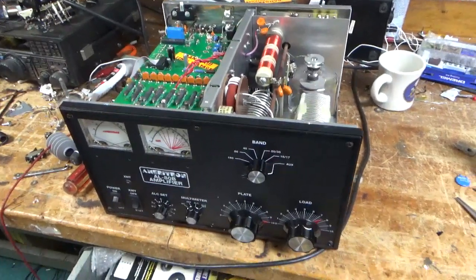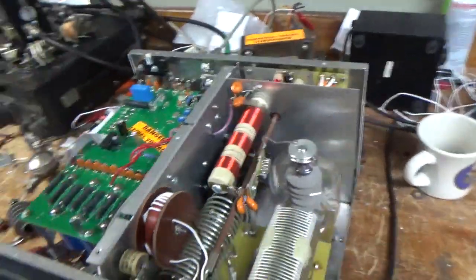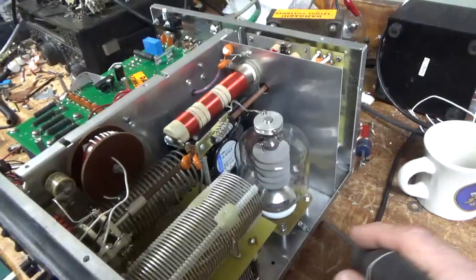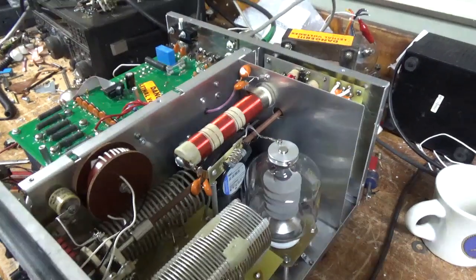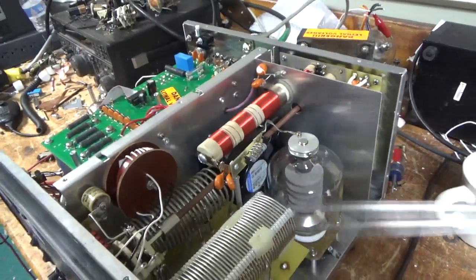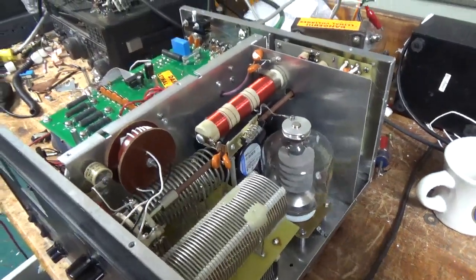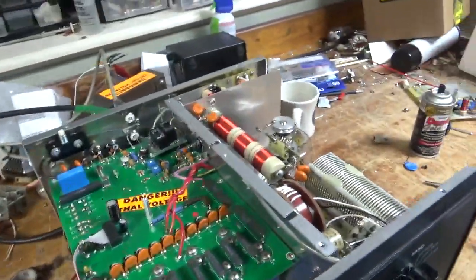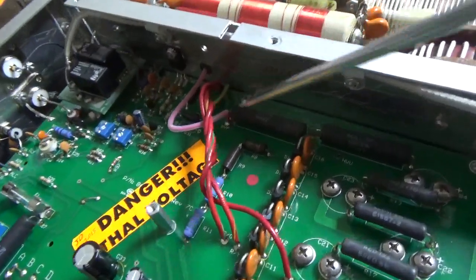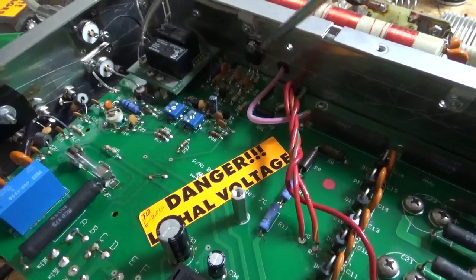I'm back with the completed Ameritron AL80B. I'll go over everything I did real quick. Got a brand new Pentalab tube — awesome company, awesome customer service, just great people over there. Grounded the grids right to the metal. Changed the gas discharge tubes. Tightened up a bunch of hardware. He had tried cleaning the boards with some sort of cleaner that left residue, so I cleaned that off. Touched up solder joints. The center tap for the filament winding wasn't soldered to the board at all — no solder on the wire or the board trace — so I put it through the hole and soldered it.